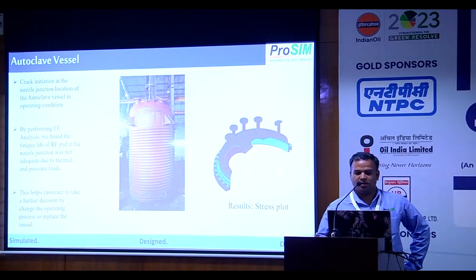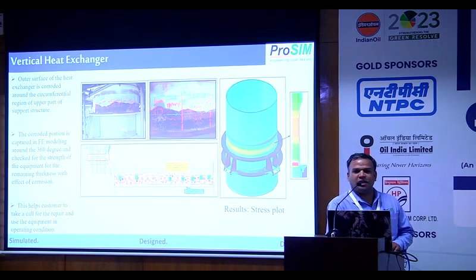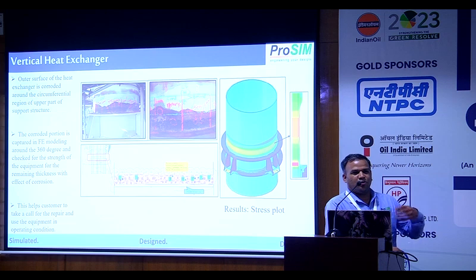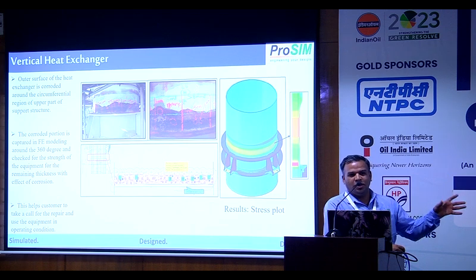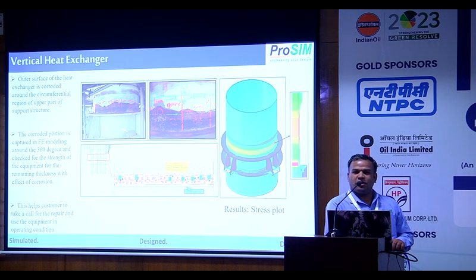Moving to the second example, a vertical heat exchanger. You can see the cooling effect circulation system. Vertical and horizontal shell-type heat exchangers have different applications. In this example, only the outer shell of the part is considered. The more challenging part we observed is over the support ring part. Due to environmental chemical reaction, the 360 degrees of the component was fully corroded.